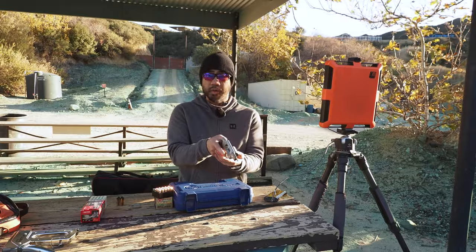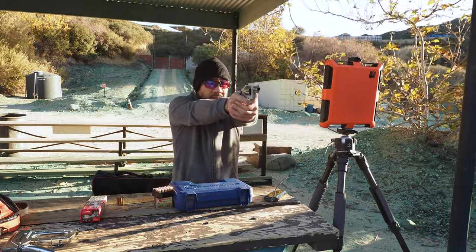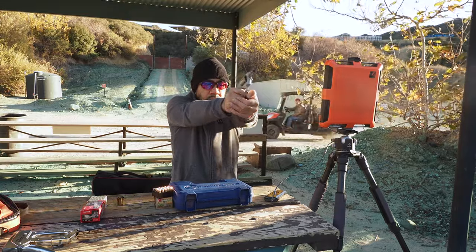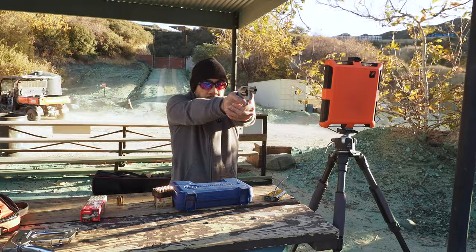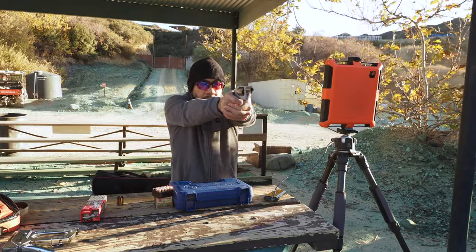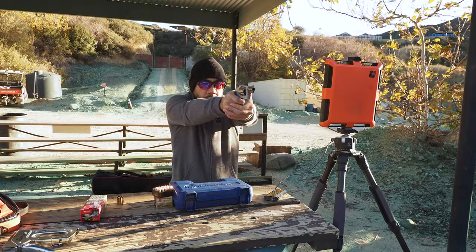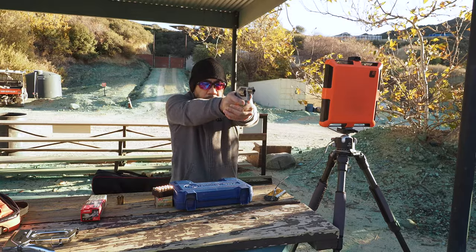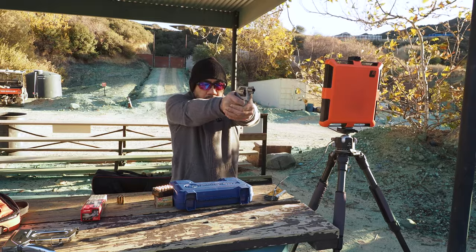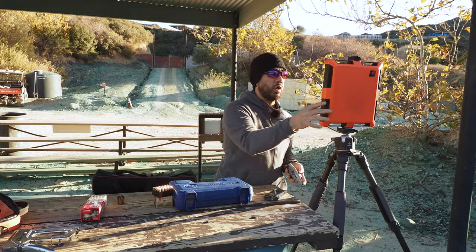I think this wind definitely scared people off because I have not heard any gunshots other than my own this morning. And usually on a Tuesday, there's people here. That was five. Whew.